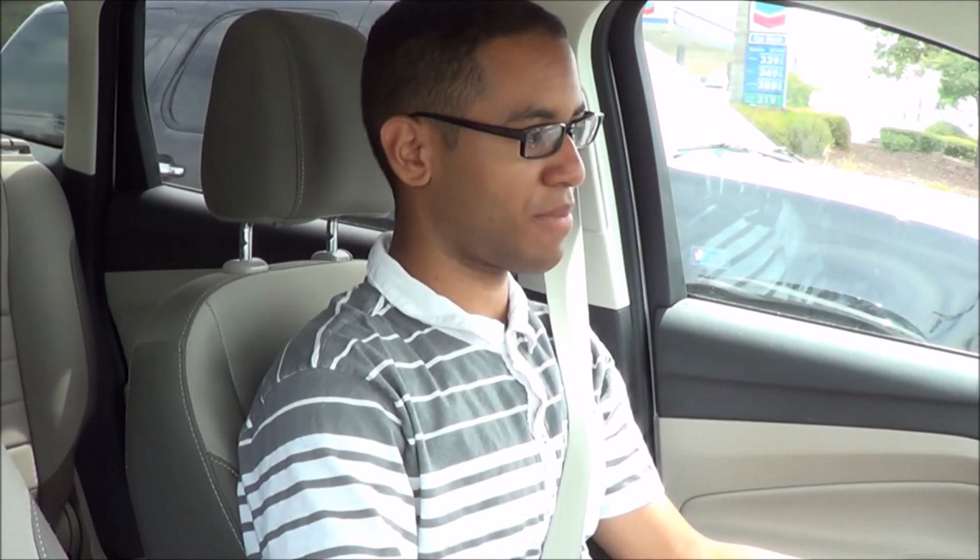Also, the power delivery from the 1.6 liter turbo 4-cylinder is very great. I really recommend avoiding the base powertrain, the 2.5 liter 4-cylinder. It's a very buzzy and noisy powertrain. But the power delivery on this turbo 4-cylinder is very good. Not to mention, it's also very fuel efficient. One of the best powertrains in the compact crossover class. Not to mention that the Ford Escape is also one of the very few compact crossovers that offer optional powertrains. With that, there's also good ride comfort.